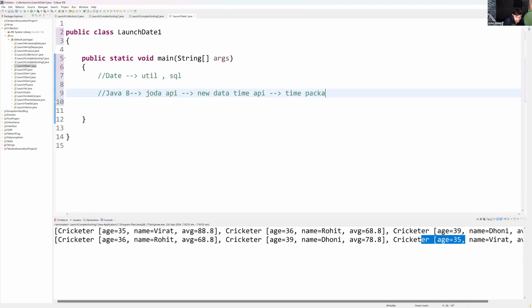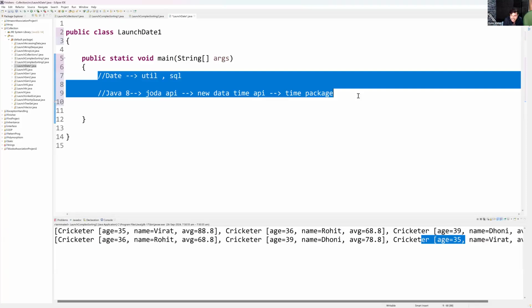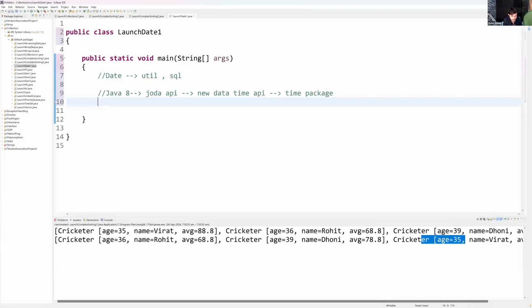The older one is a part of the util package and SQL package. The new date and time API, developed by Joda, is present inside the time package. We will explore what we had and what we have right now, both of them, quickly. Yes, everyone?